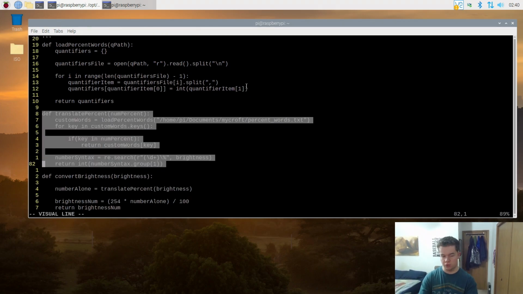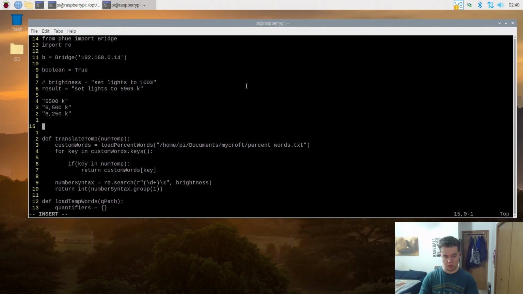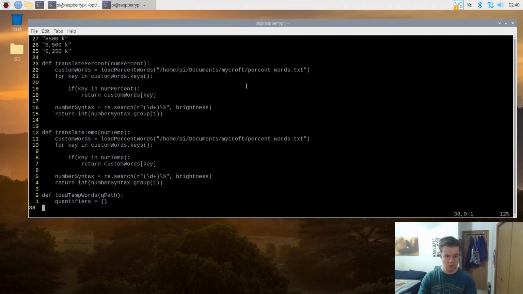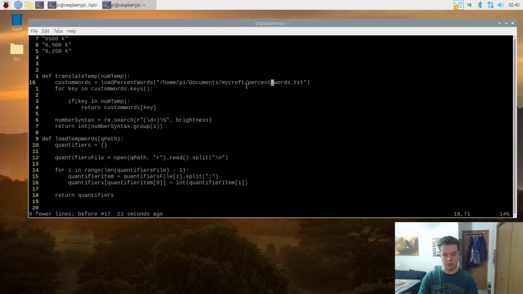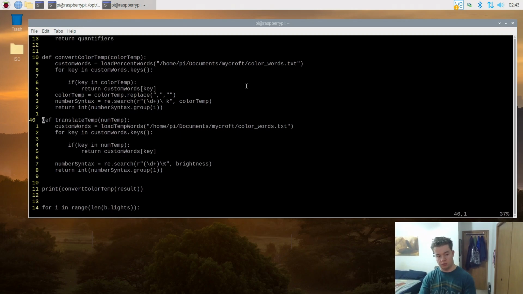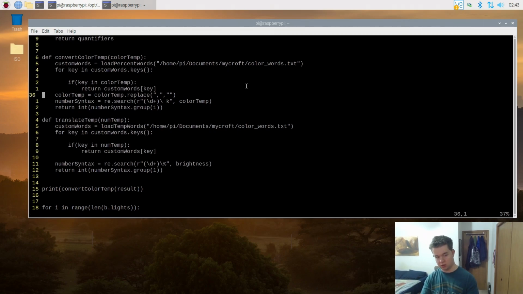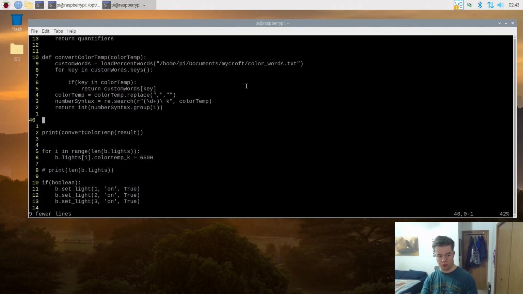So I've just realized I've done something pretty terrible. My code is really messy now that I'm forgetting that I need to separate things out. Actually, I did do it correctly, it looks like, although this is color words, and this has to be load temp words. I just realized I did something pretty awful. These are basically duplicates. I'm probably going to give it to this one because I think it's more incorrect.